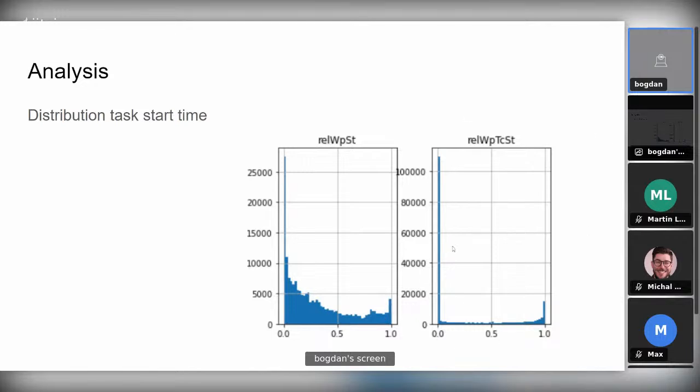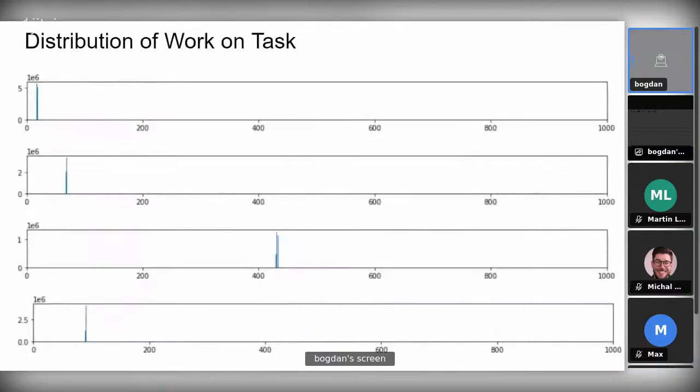The graph on the right is the same, but is for work sessions in individual tasks. So most sessions typically start in the beginning of the task card, and there is not that much sessions afterwards. Okay, so another statistic that we looked at, this is a more advanced statistic. So here we see the work package again from 0 to 1,000.